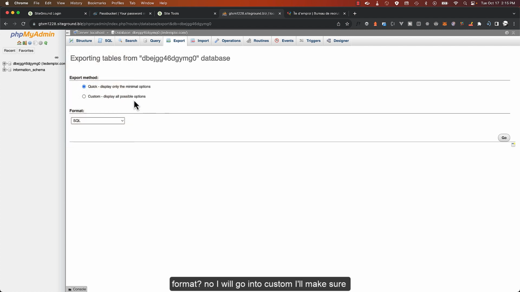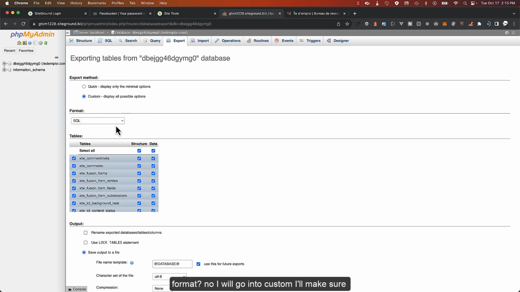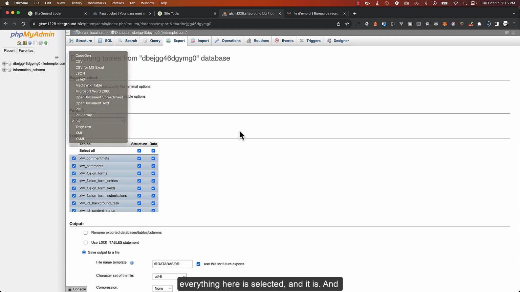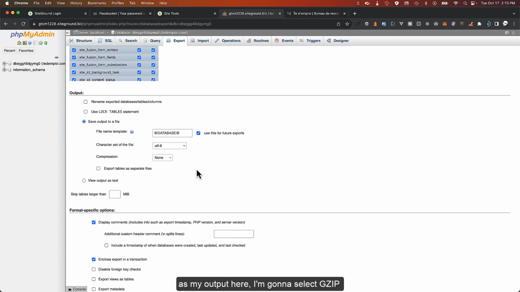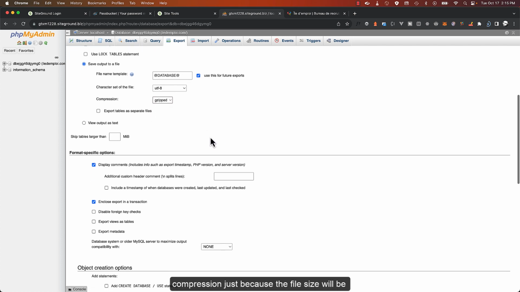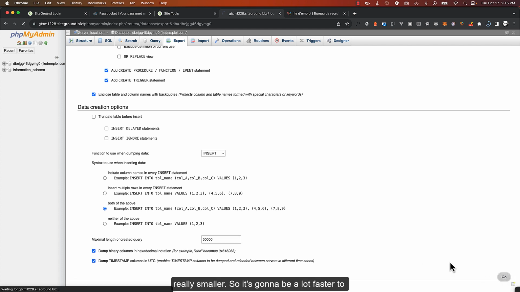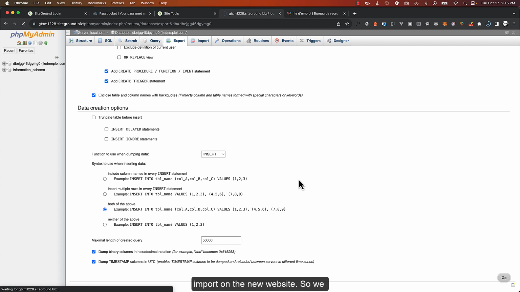Which format? Now I will go into custom. I'll make sure everything here is selected, and it is. And as my output here, I'm going to select GZip compression just because the file size will be really smaller. So it's going to be a lot faster to import on the new website.